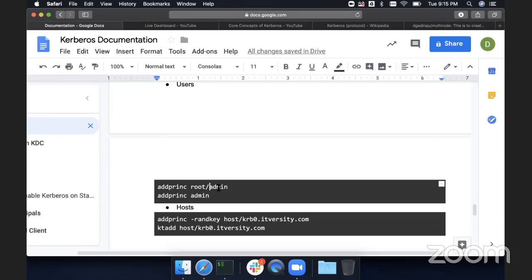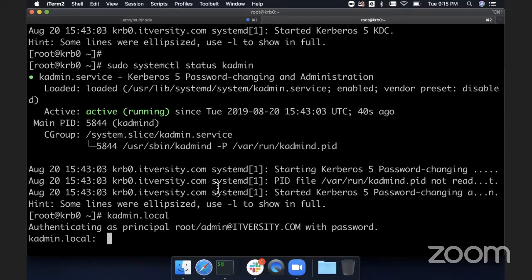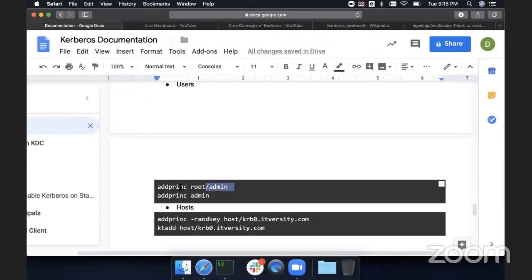To run these commands, first we have to say kadmin.local and hit enter. Then you will be in the kadmin CLI connected to the local KDC that is running on the server. And then you can run commands like add principal root/admin.